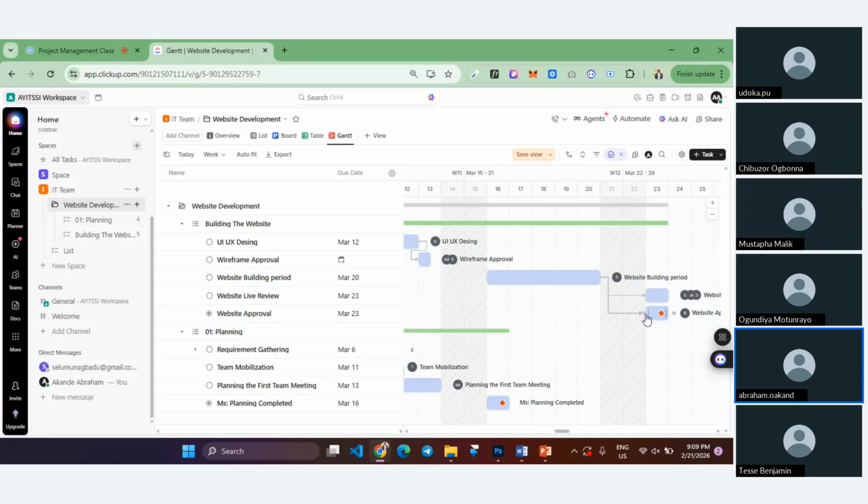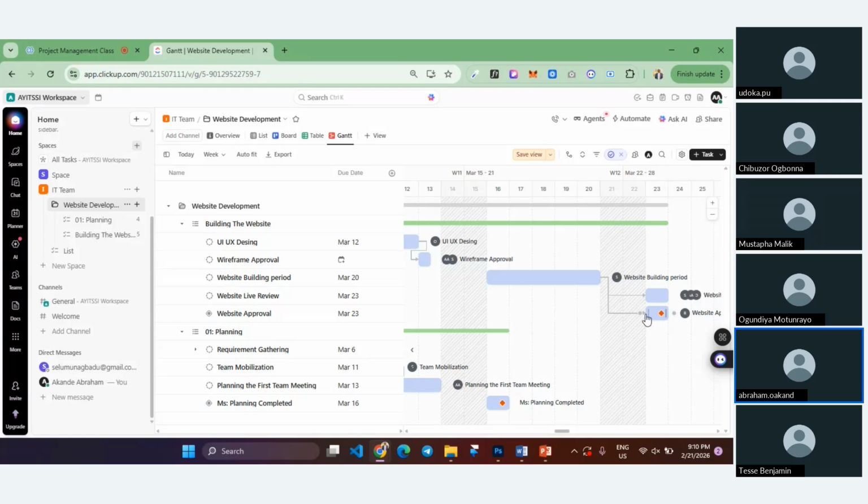If the period is not completed on the 20th, we cannot have a live preview and we cannot have an approval. What I'm trying to explain is that sometimes so many things can depend on one task. So many tasks can be depending on one task. So it's not most times that it is one task depending on another.